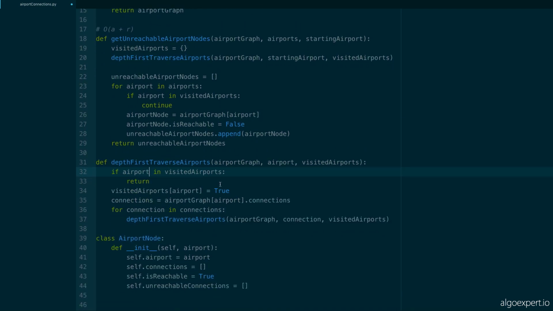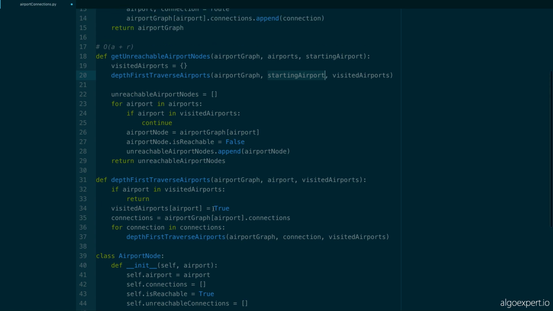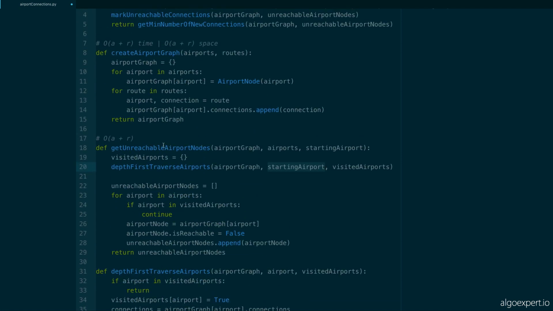Does that make sense? We start at the starting airport and then we go through the connections. At most we're going to be visiting all the vertices in the graph and all of their edges is the idea. So again, this is where the time complexity gets very shaky and very complicated. You would not be expected to get a perfect time or space complexity analysis here. It's really more about showing that you can reason about it and maybe making an educated guess. There are some amortized analyses that we can do here, but it's just not worth it. So we're going to do O of A plus R time.